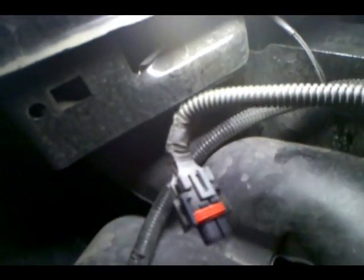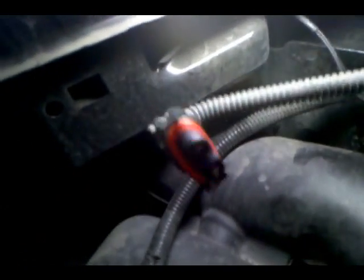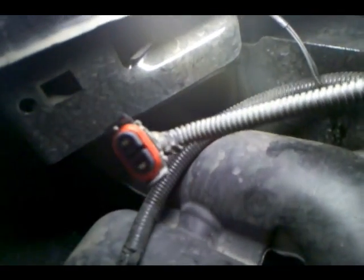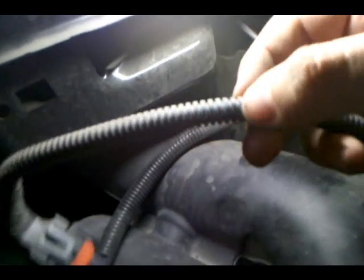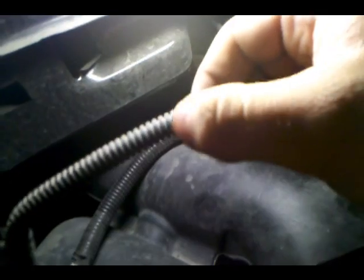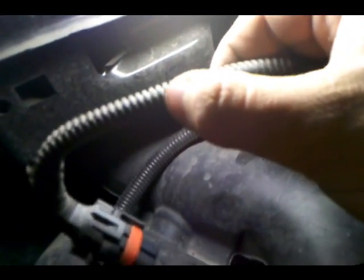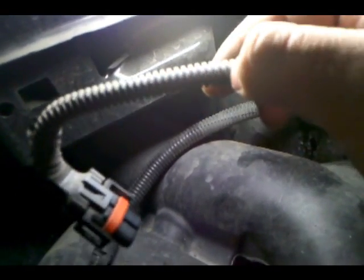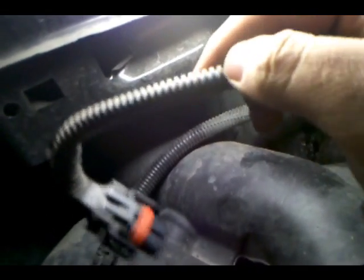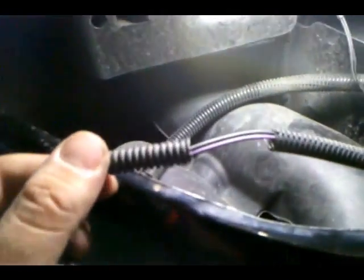Okay, so what we got here is the wiring for your fog light. It's been obviously disconnected. So what you're going to do is on the housing here, it cracks open, just like that. You're going to take out about an inch to an inch and a half. Just going to go ahead and cut it out of the housing. Don't cut the wires inside, crack it open, cut the housing. And I'll show you what we're going to do with those wires. Alright, so there, we got our chunk cut out.